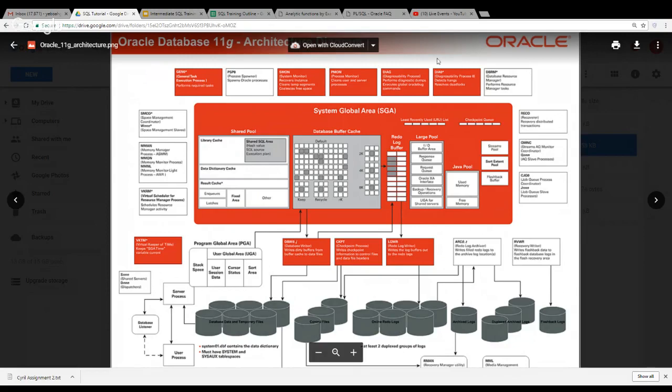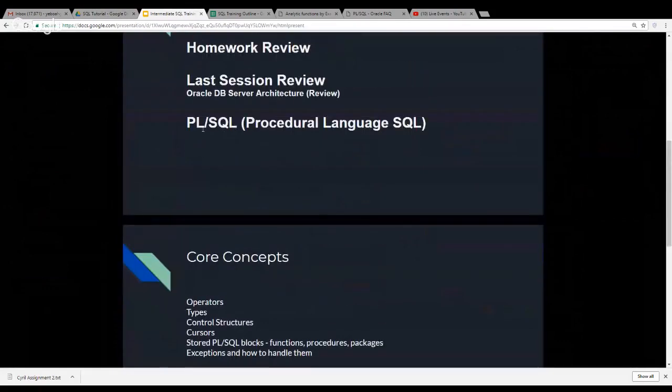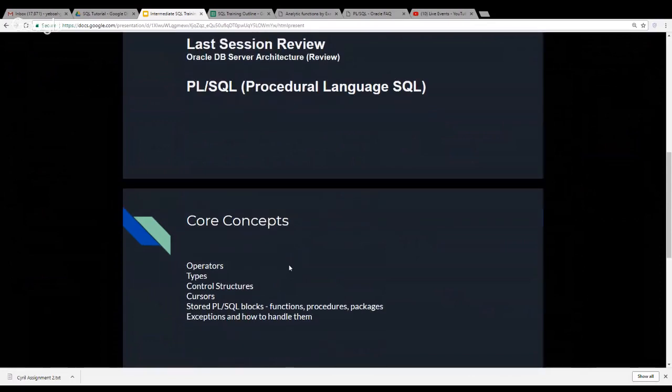Perfect. All right. As I said at the beginning, today we're going to talk about PL/SQL, right? PL/SQL is what we call procedural language SQL. Now, just how many of you have programming experience? So has anybody programmed in Pascal, C++, C, C Sharp, Java, Perl, Python, Korn Shell, whatever, does anybody have any programming language? VB, VBA?